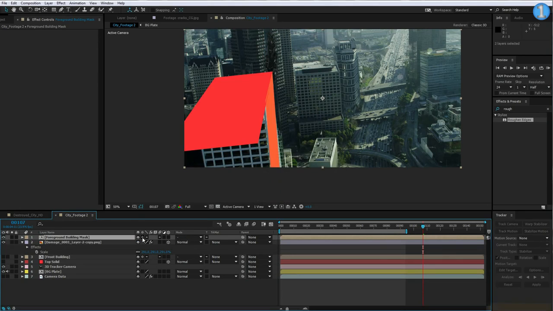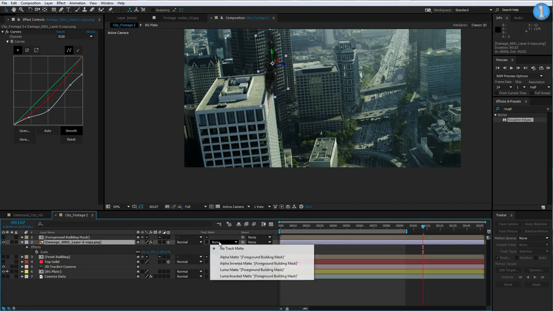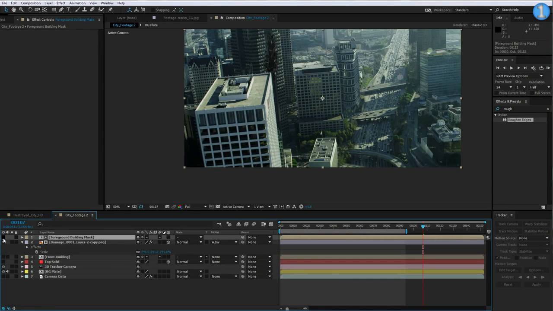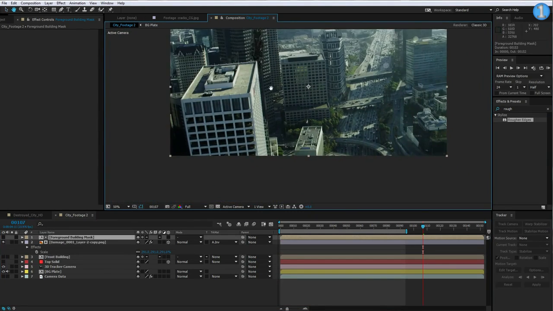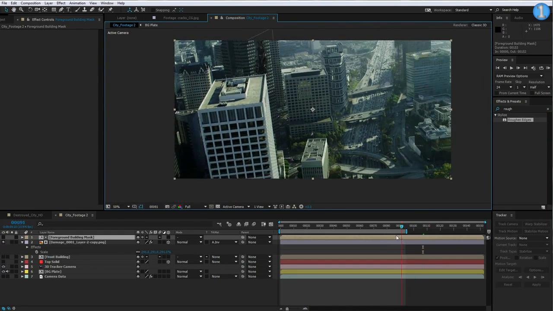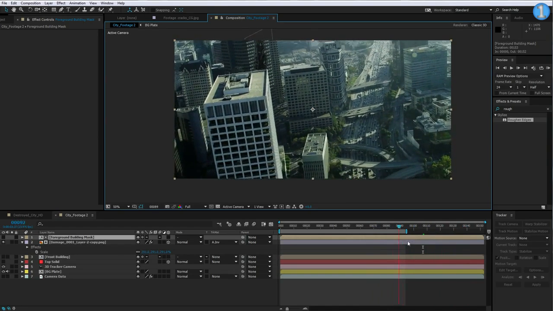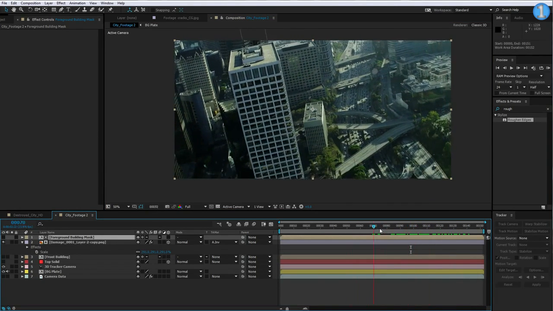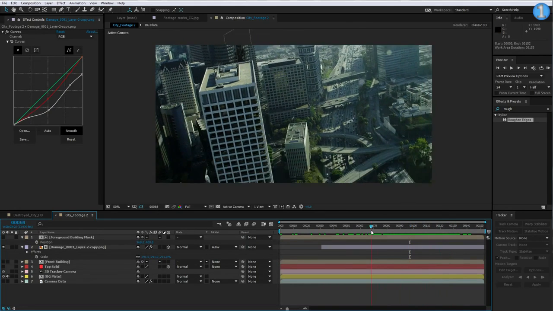We'll turn on that collapse transformation switch. Now, we'll take that damage that we added, set the track matte to alpha inverted, and basically it's going to use the foreground mask. Now, again, it's not perfect because I didn't quite align it, but without doing any extra work, I have a 3D track matte that is working pretty well. And this is exactly what I did in the original example. All right, so this is a good solution to dealing with occlusion and things like that.